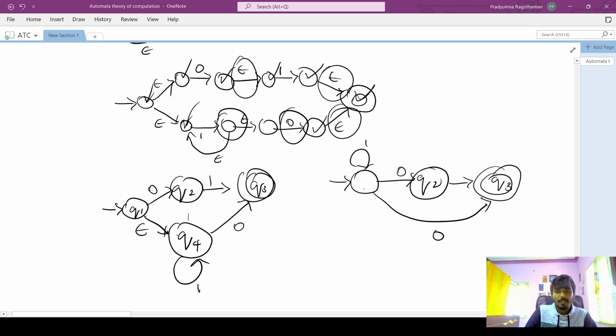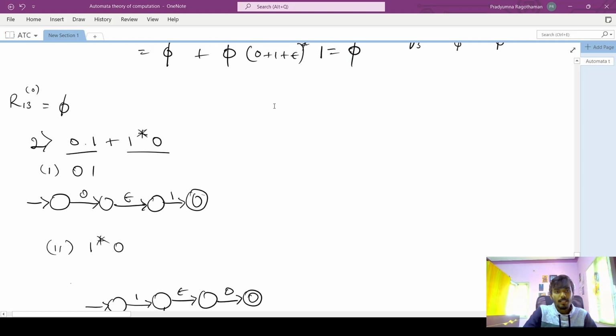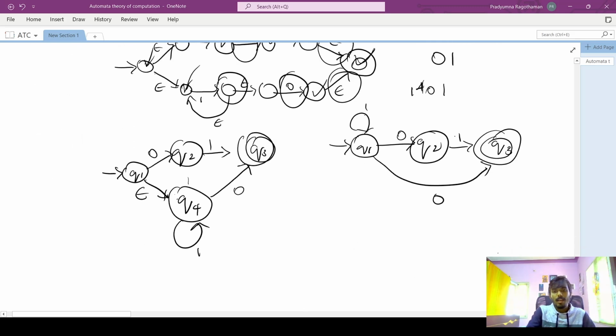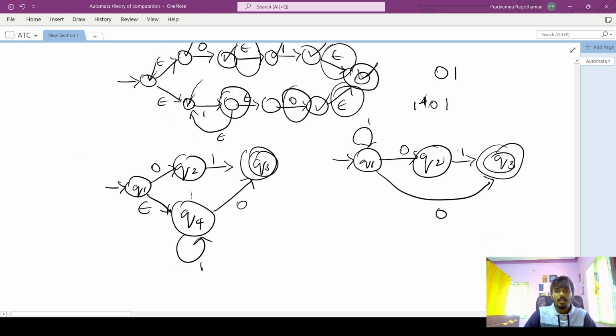This will happen to be the finite automata. But what does this expression lead to? We have 1 star, this loop, and then we have 0 and we have 1, but we simply need 0 1 over here, as you can see in the expression, right? We just have 0 and 1 over here, we don't have any 1 star before that, right? So we'll have to retain that epsilon transition.